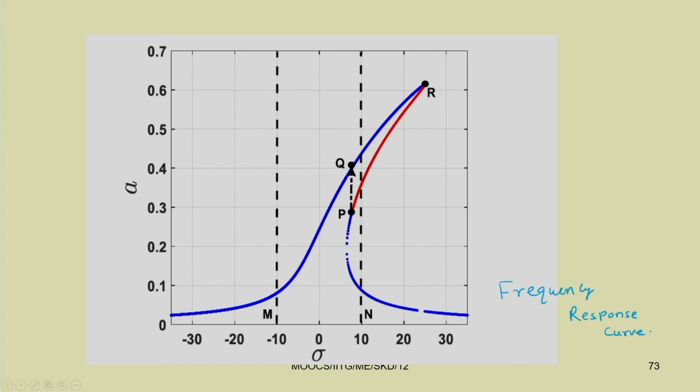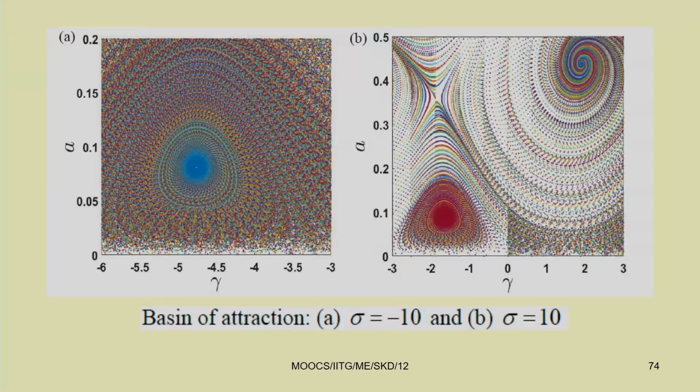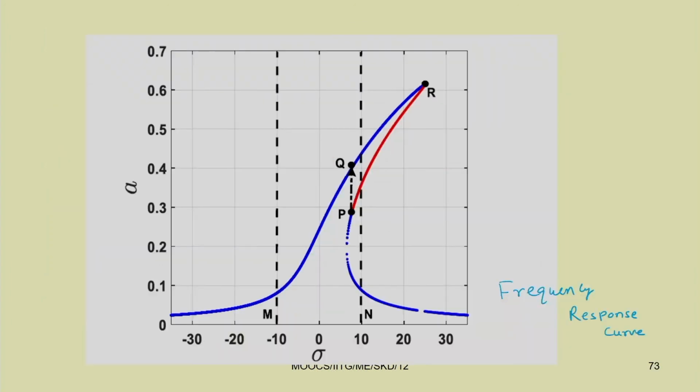Later we can see the jump up and jump down phenomena and also different bifurcation points in these forcing and frequency response plots, and also we will study the basin of attraction. Basin of attraction I briefly told. For example, at this position we can have three solutions. This is one solution, this is the second solution and this is the third solution. These solutions can be obtained by using different initial conditions.